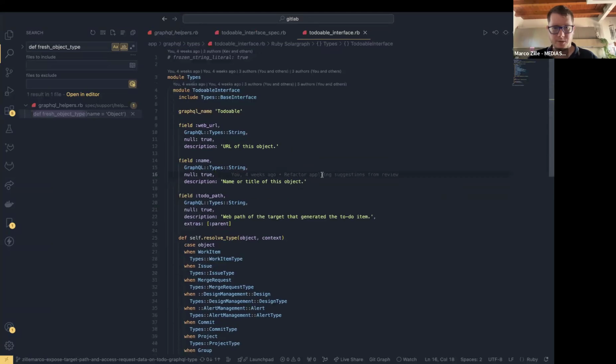So basically, all to-doable elements, like issues, MRs, projects, groups, they all implement this to-doable interface module.